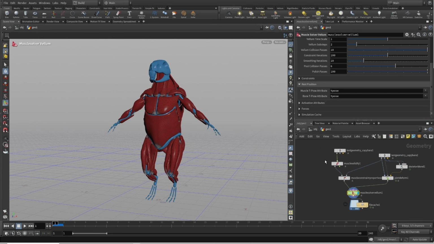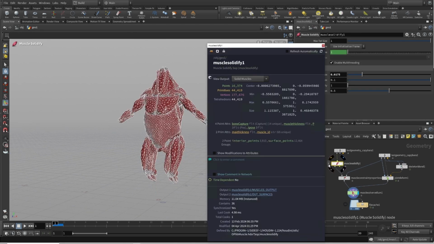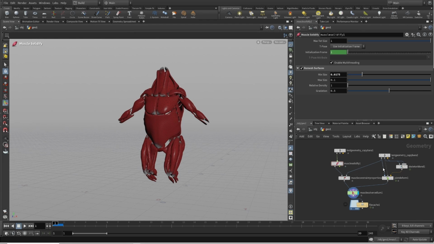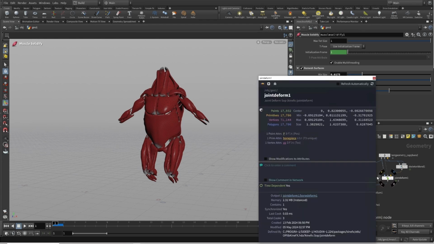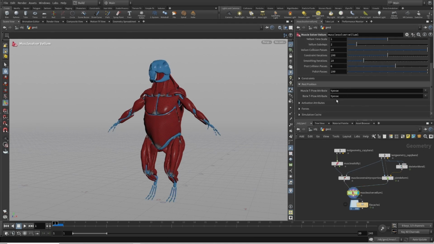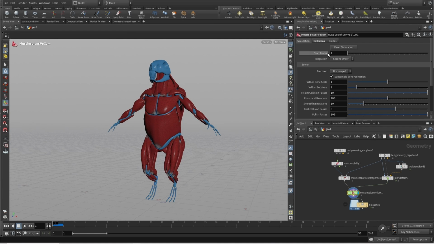Now, the muscle input, if we look at from the point when we solidified the geometry, that T-pose attribute was generated for us automatically. So basically, it's capturing the construction position for all the data and storing it as a rest position named T-pose. On the bone side, since the source of the bones could be from anywhere, we need to ensure that the attribute is placed there manually. By default, if the solver does not find these rest position attributes, it will use the start frame, the initialization frame here, as though it were the T-pose. So it will park everything at this frame, construct the constraints, and carry on from there.